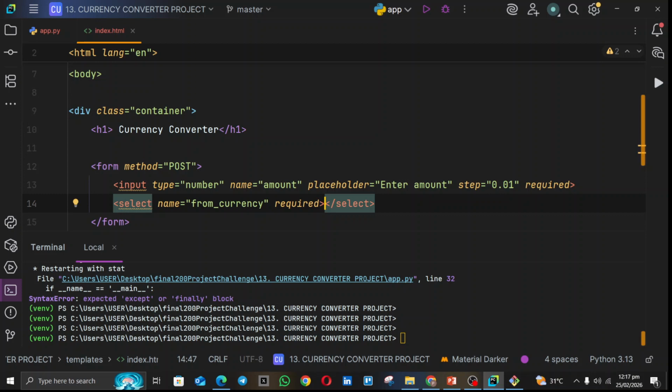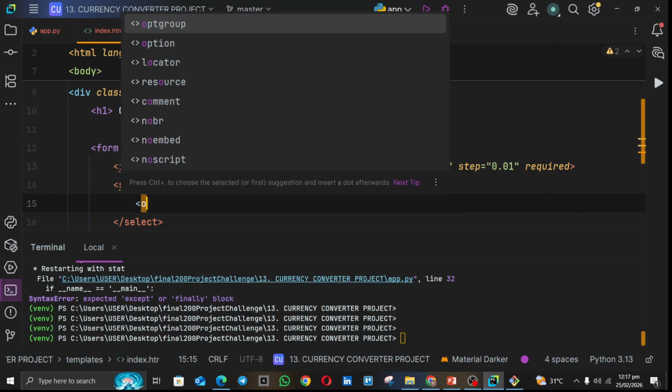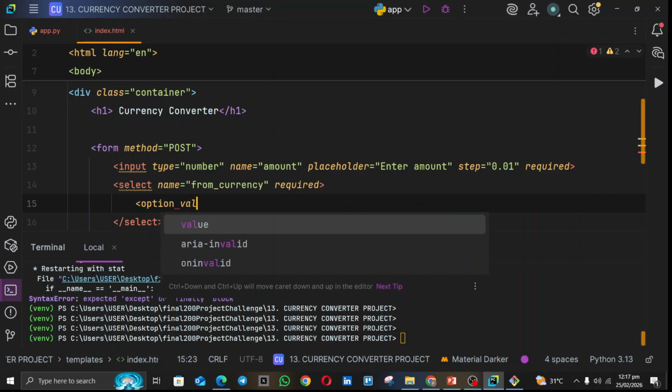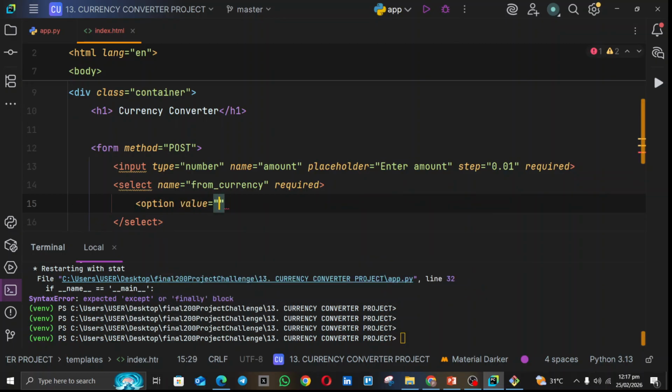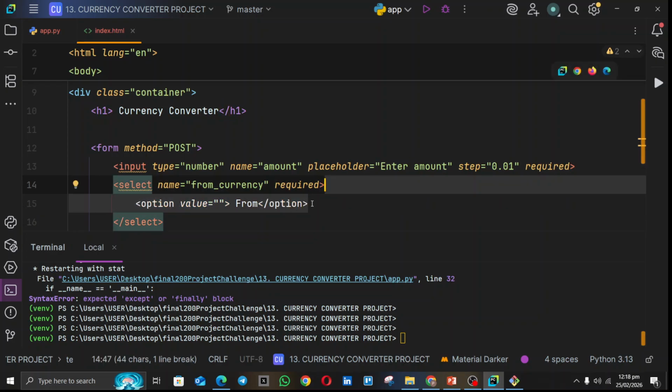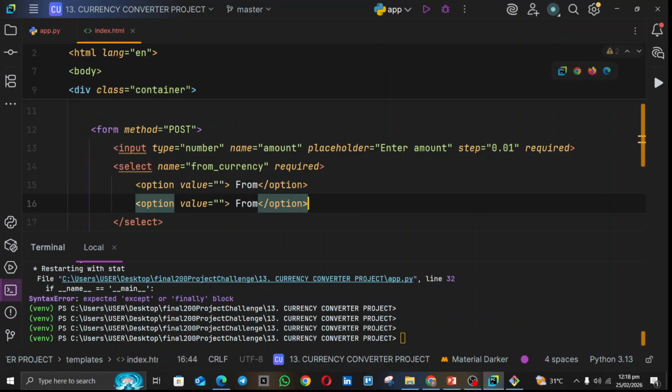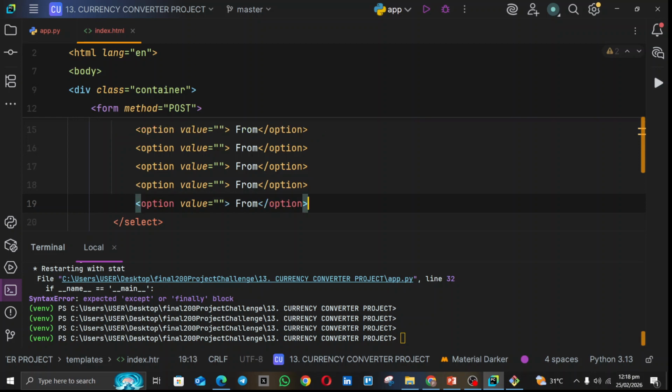And inside this select, you're going to be having options. So option, create a value and we'll set the value to be empty. You can set this to From option and To option. So I'm going to copy this and replicate it four to five places. The first is going to be USD, and the value is going to be USD.